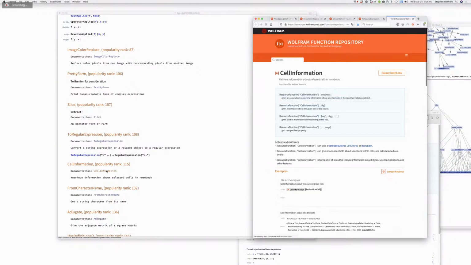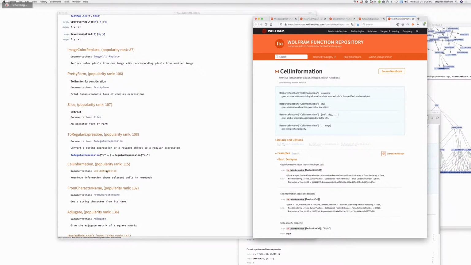Cell information. What was the decision on to regular expression? I would say yes, but low priority. Okay. Is the name okay? Should it be to regex, string to regex? If we're going to return a regular expression object, then the name is fine. I think the name is fine. And I think we also need from regular expression. Now that in general can be done or no? Yes, I think it can be done. It might require slash semicolon conditions. Okay. This is not high priority. I think it's a nice to have.